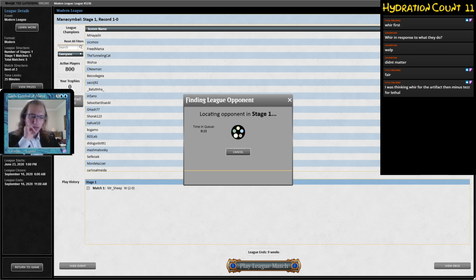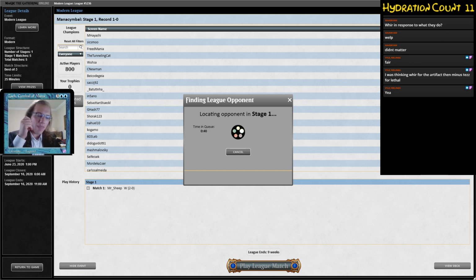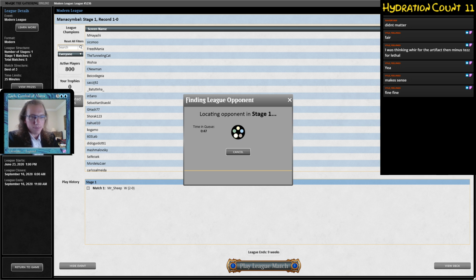I was thinking Whir for the artifact and minus Tez for lethal. Yeah, the thing about that, Brian, is we don't need to. We just don't need to. Because if they have a Skullcrack, specifically, which they did have, we minus the Tezzeret first, and then if they crack us in response, we get the Thopter Foundry, we can gain what life we want. So I think the way I took that line makes sense.